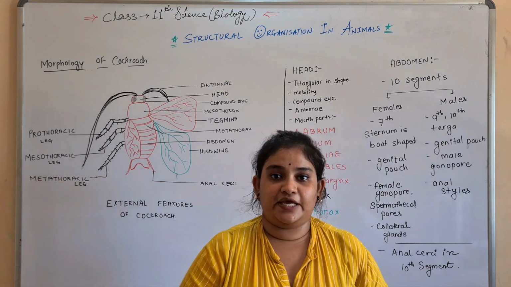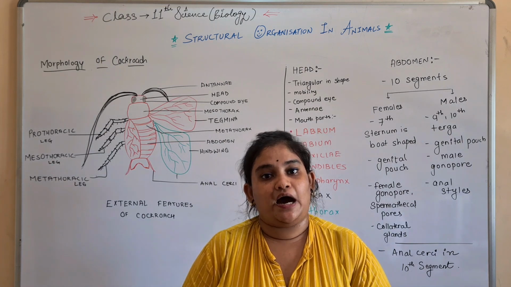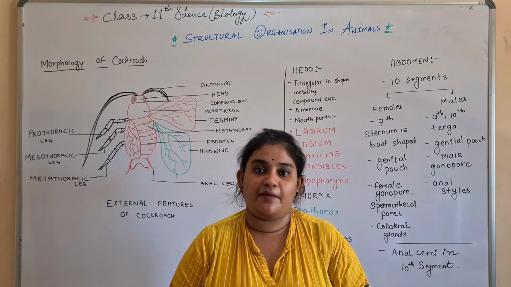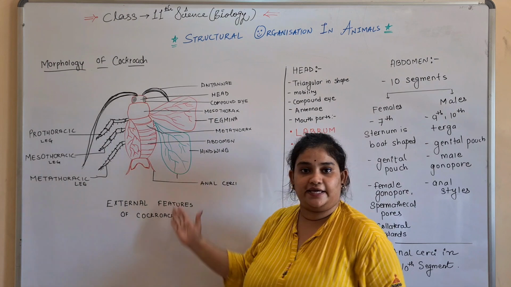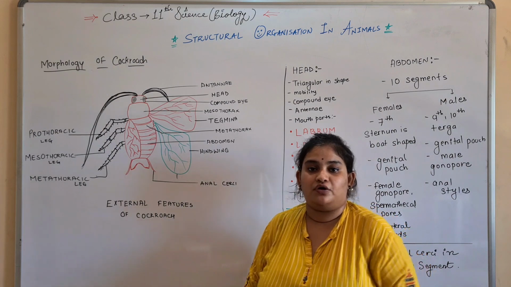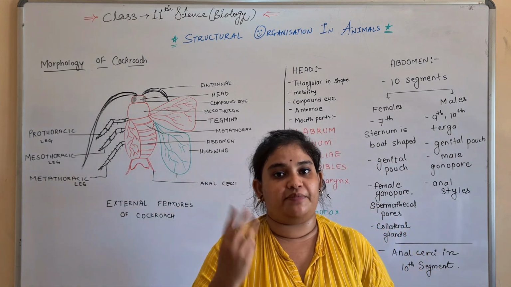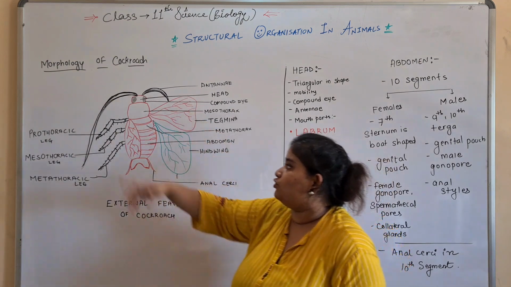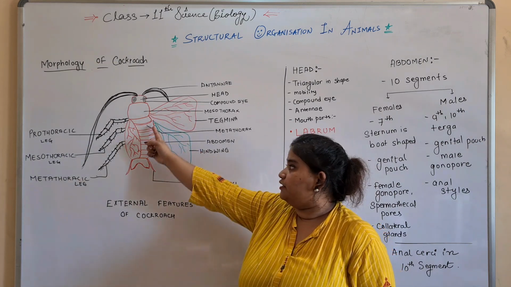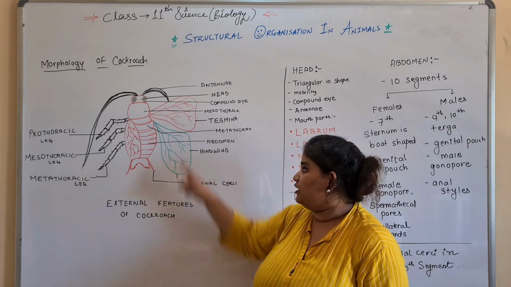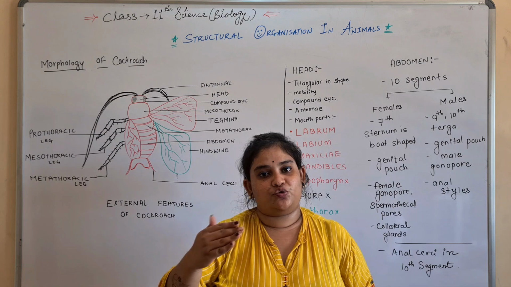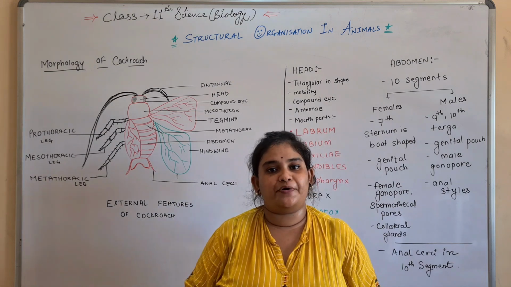Now, for taking one organism, here today we are going to study about cockroach. The scientific name of cockroach is Periplaneta americana. Okay, now this is the diagram of a cockroach, where the external features are being shown. Now the body of the cockroach is divided into three main regions. The first region is known as the head region, right? Then the second region is known as the thorax region. Here, this is the thorax region, and the third region is known as the abdomen region. Okay, now moving ahead, we will study all the three different parts of the cockroach and the components of each.